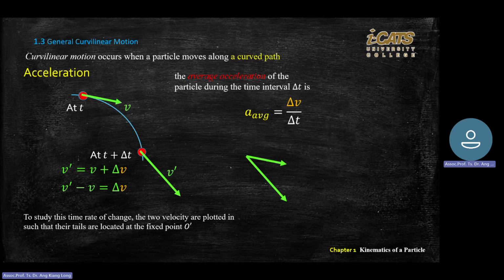Okay, so I copy the v. I copy the second v. I can have two ways. One is what I show on the screen here. I copy the v and I put it on the origin and I pull the v prime. So I can also draw an arrow from here to here. This is v resultant.